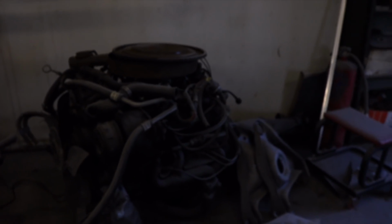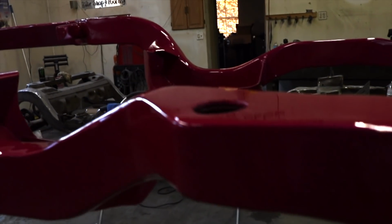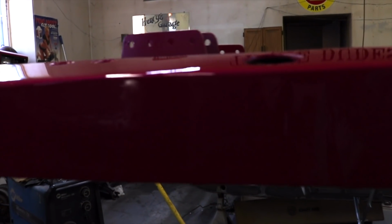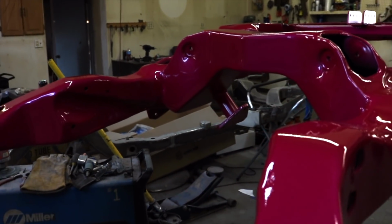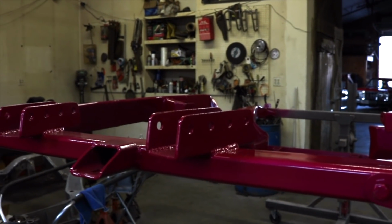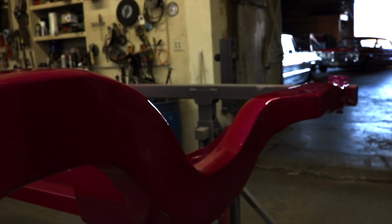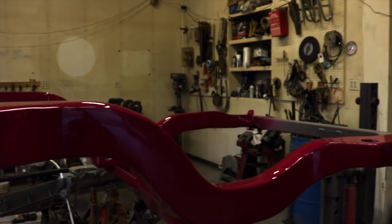All right, well, with any luck, it's dependable. So with this frame, is there anything new you've done to this one that you didn't do to the original Pinky? Built like a tank, like before. Built really strong. Split belly, same. One big thing noticeably different on this one is my lower control arm mounts. They are quite long, but that enables me to still keep the wheels in the wheel well, like a normal car, and still do big inches. Whereas on Pinky before, the wheels were out way back here, you know what I mean? Now they're gonna be right where they belong. So that's one huge difference.